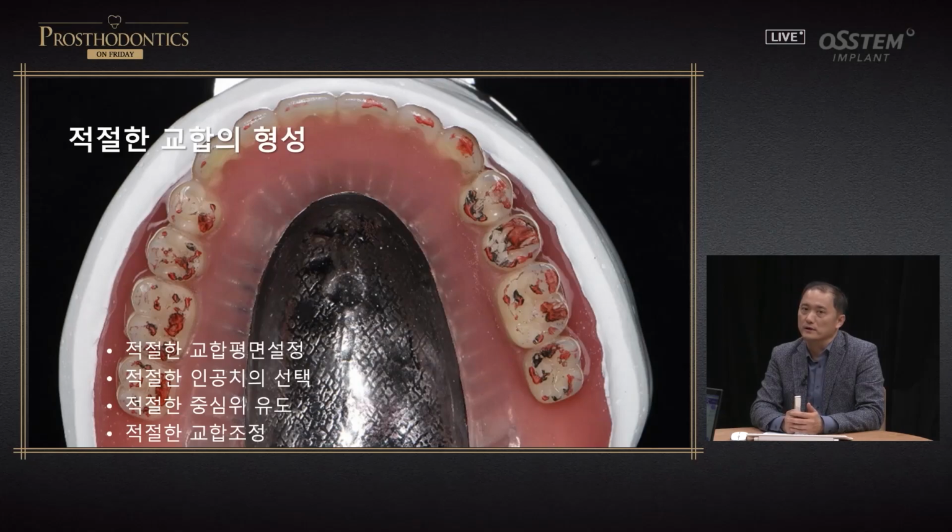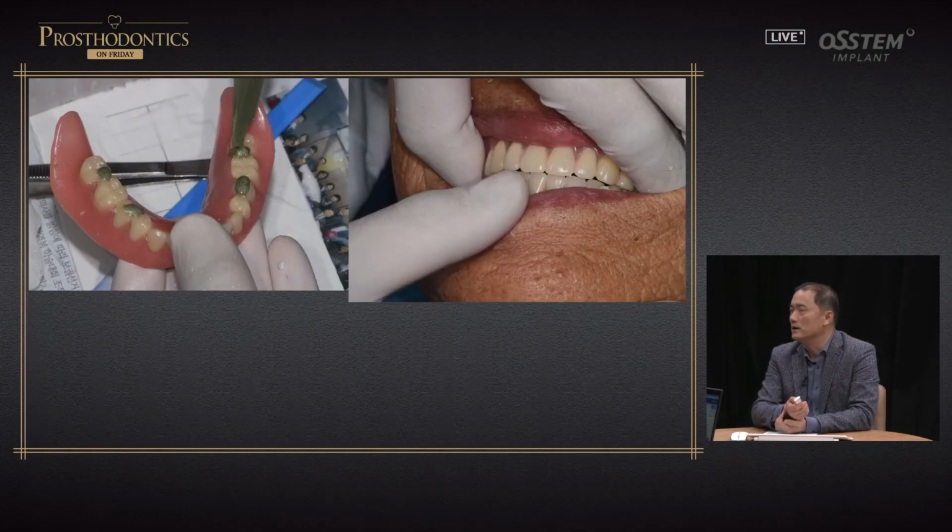We say this is a very neutral adjustment, and you can see whether it's functioning and whether everything is okay. Next is adequate occlusion. When you see an adequate occlusal plane and adjustment, and you see which is healthy, based on that the occlusal scheme can be determined. Of course, you have to check the central relation guidance. Again, the focus is on making a balanced occlusion, and this is very important for retention of the full denture.